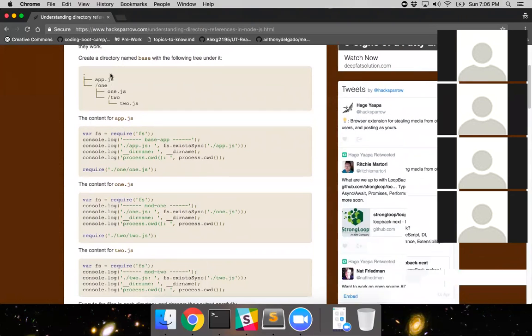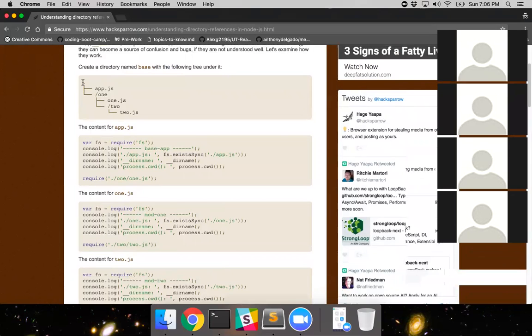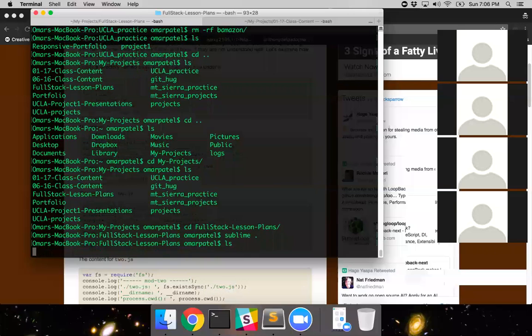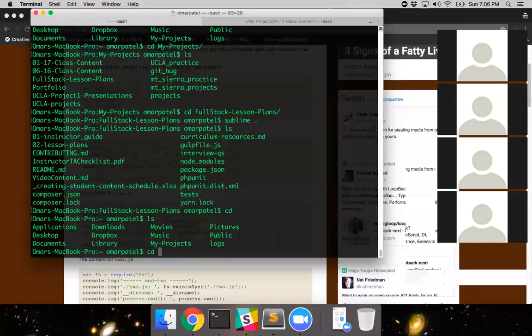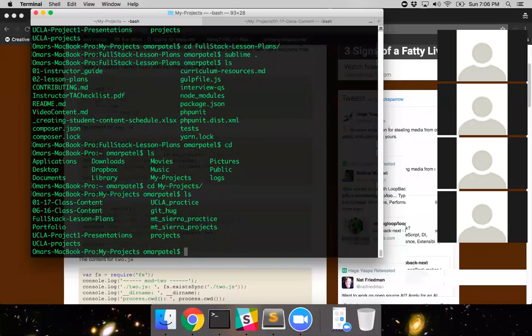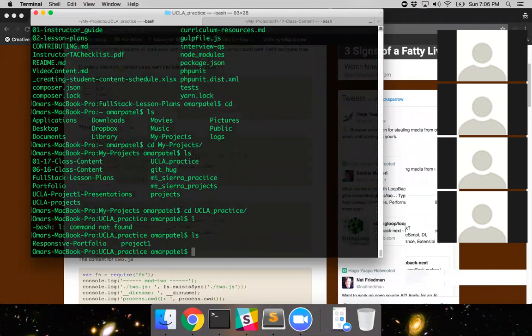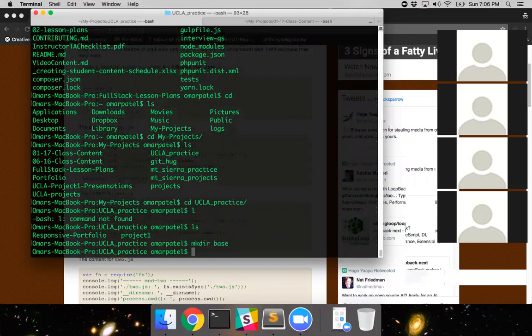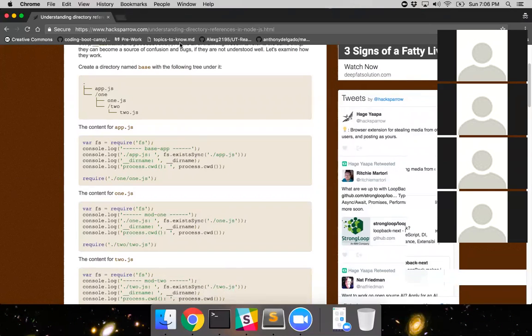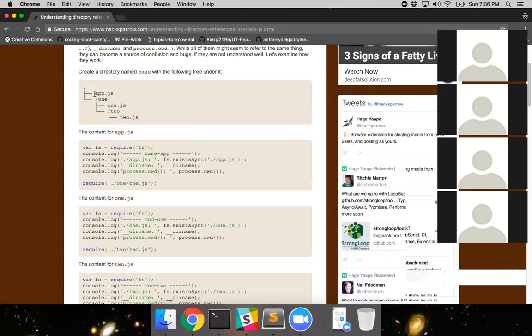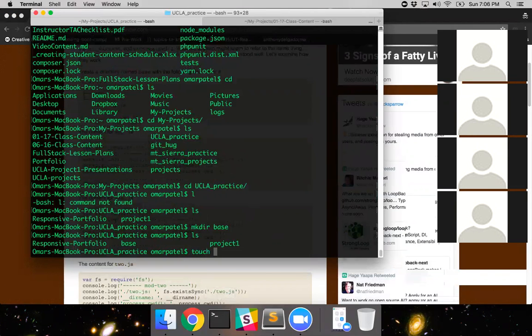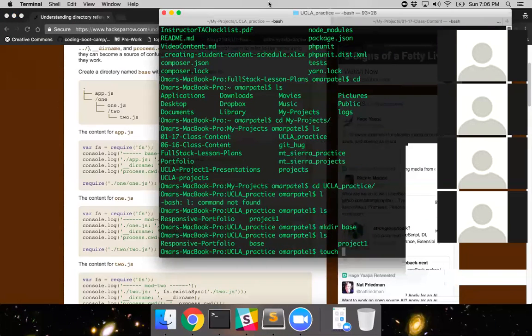So if you have a directory called base, so let's say that we made, so let's just say I do mkdir and I do base. So now I have a directory called base. And I have a directory structure that looks like this. So I did touch app.js.